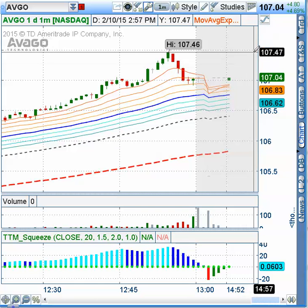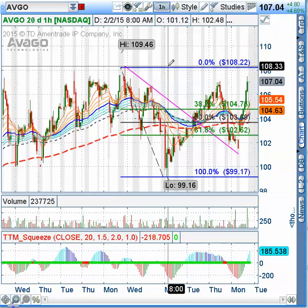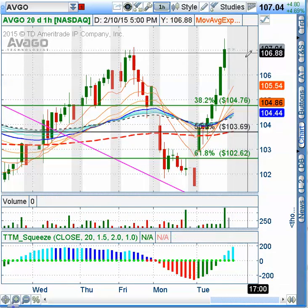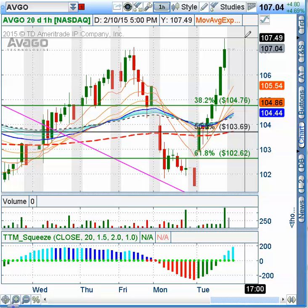When it does, to me, that's the right time to move back into the stock, or move into the stock for the first time. As I mentioned on Sunday, it has very strong fundamentals. As we noticed here on the 1 hour chart, price moved up very strong. I'm looking for a slight pullback before we resume the climb, and then the breakout out of the area of consolidation, or as we say, the consolidation area.